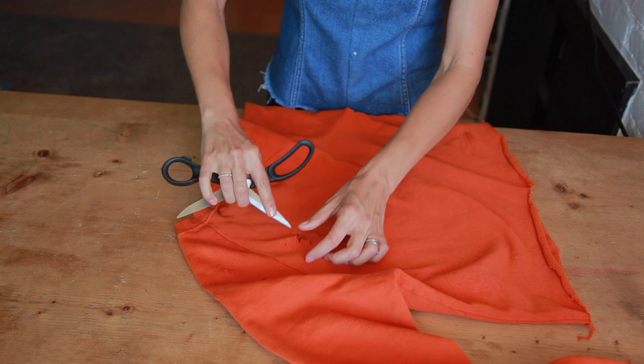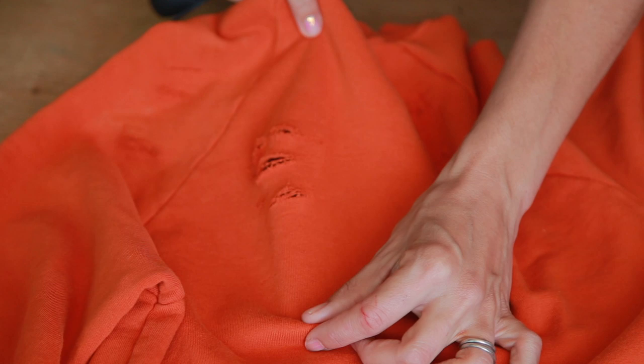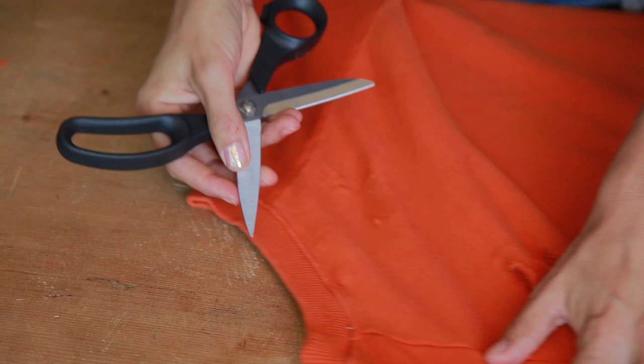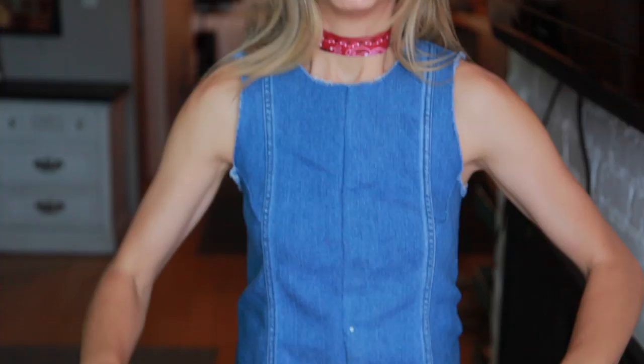Another way to create longer lines is instead of scraping, get the point of your scissor and run it like this a couple of times. You'll get more of those longer lines. I accidentally made a face shape — I'm gonna open that up. When you're working on your neckline, a couple of little gashes in the neckline will be nice, because again when that gets washed it'll rip open a little.